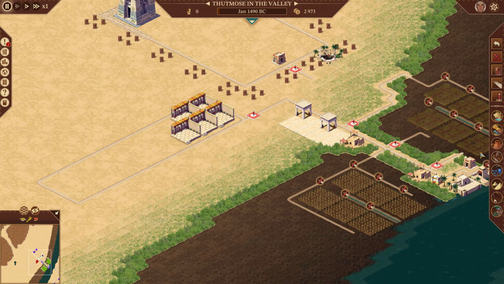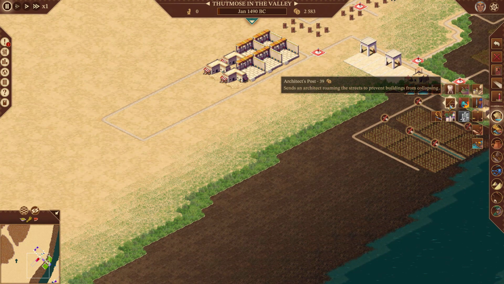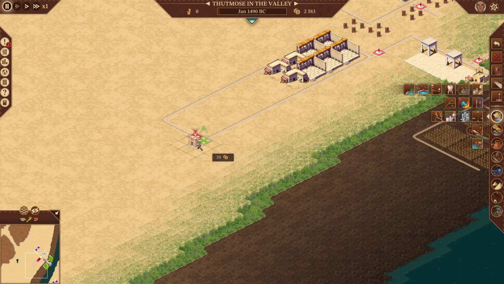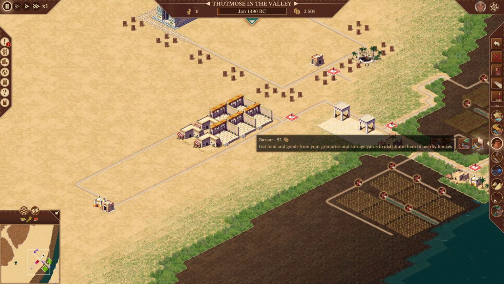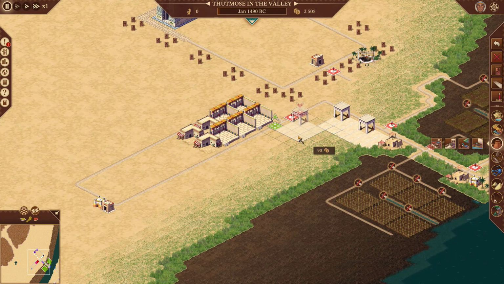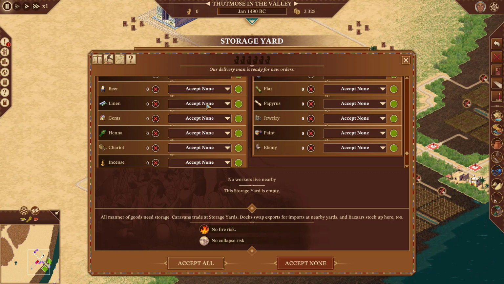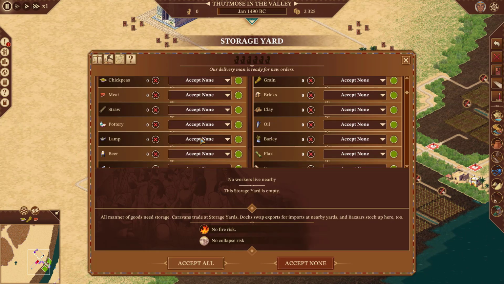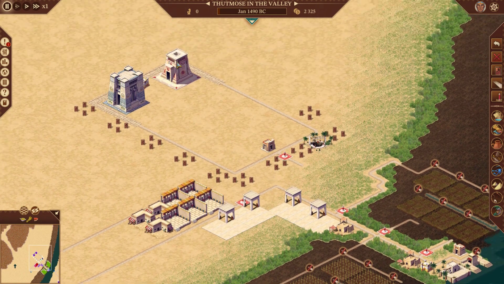And now we'll do 3 of the paint makers. We'll give them fire and architecture. And we'll give them storage yards. One to accept linen. And 1 to accept paint. Henna. No, paint. Okay. So that should get our business going out.